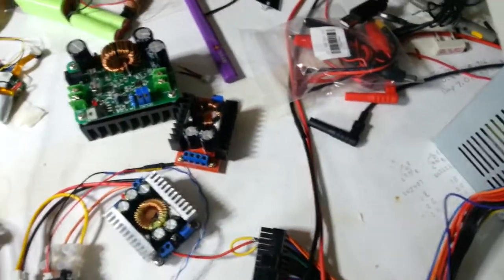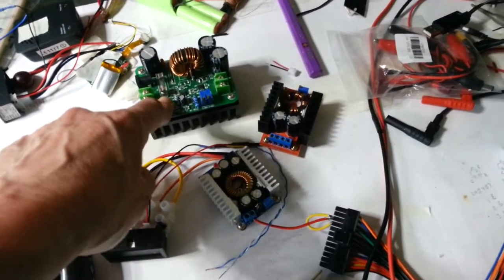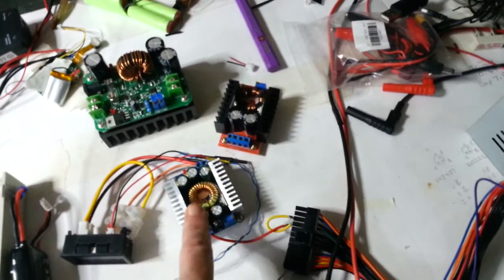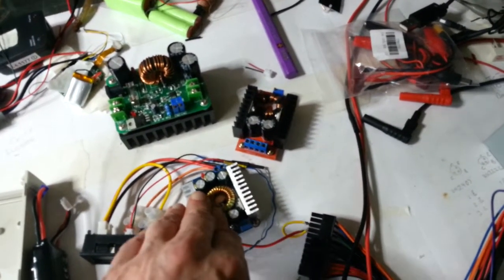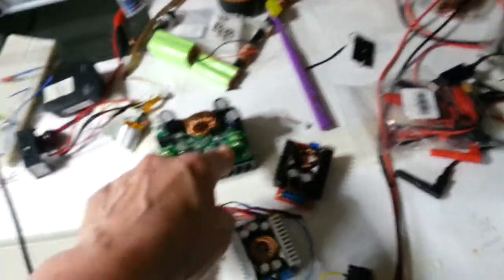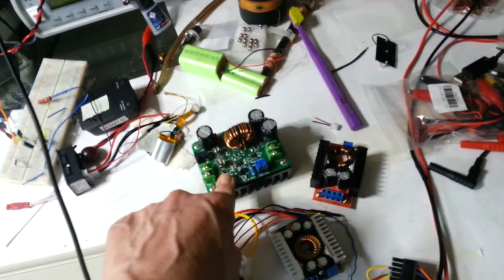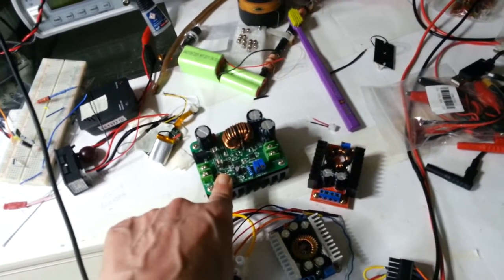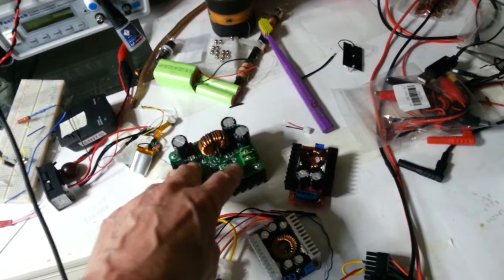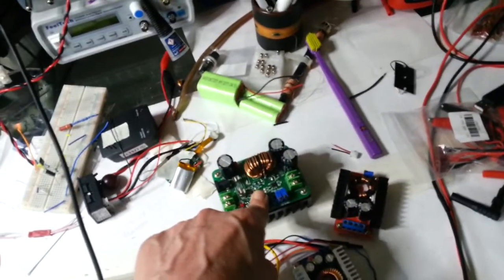Now, I did think about connecting the boost converter to my battery output from my solar panel, and then I could use a couple of step down converters. That wouldn't be so terrible. You take that up, depending on what voltage I put in. I know that I have had an open voltage of 80-odd volts with 11 volts going in. I think that's correct. Maybe it was 45 volts with 11 volts going in.